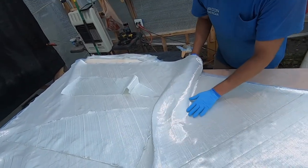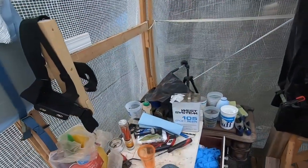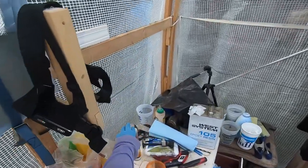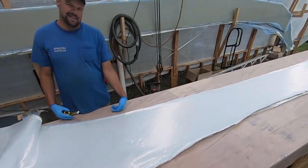Go beyond a little bit on this. Can I have the tape measure and the marker? All right, marker's in the bowl again. The bowl? This is a bowl? It's close enough.